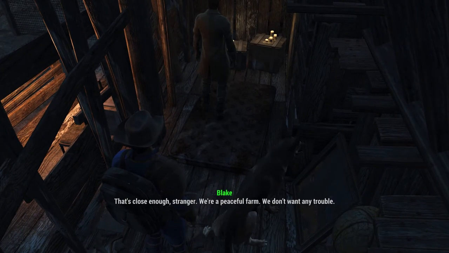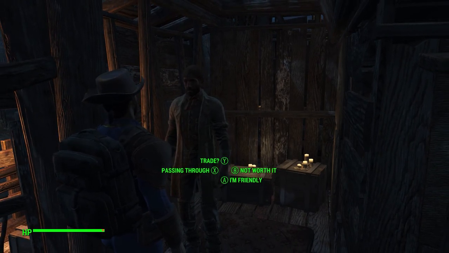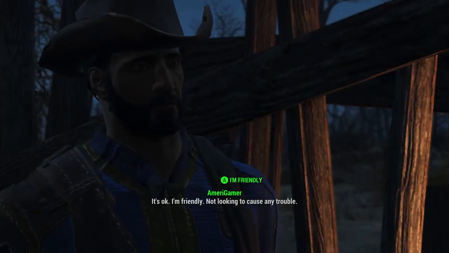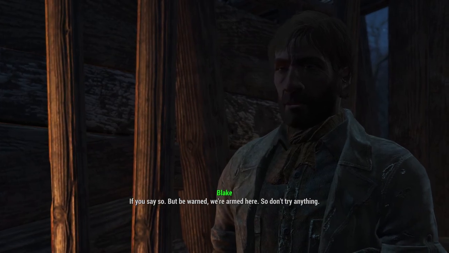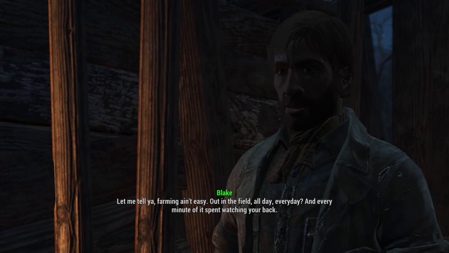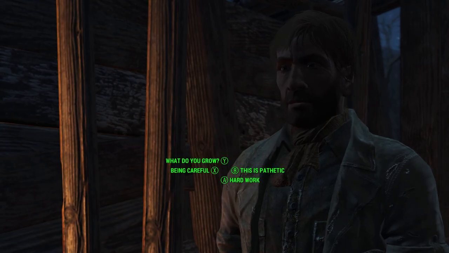Excuse me. That's close enough, stranger. We're a peaceful farm. We don't want any trouble. I just want to know how you got out of bed so fast. But, for your concern, I'm friendly. It's okay, I'm friendly. Not looking to cause any trouble. If you say so, but be warned, we're armed here. So don't try anything. Let me tell you, farming ain't easy. Out in the field all day, every day, and every minute of it spent watching your back.